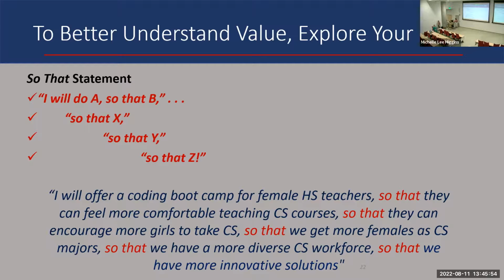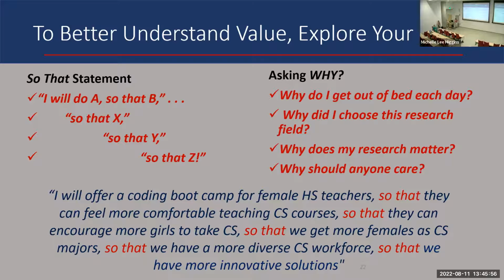So there's a second piece to this. And it's not necessarily linear. I show this in a linear way, but it's really not. The two pieces, that "so that" statement and asking about your own "why do I do this?", help you get to understanding your own passion and your own why about your research.